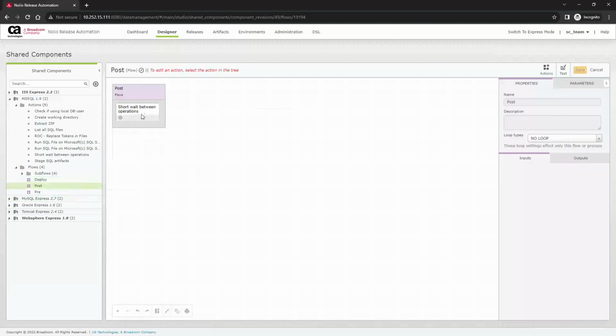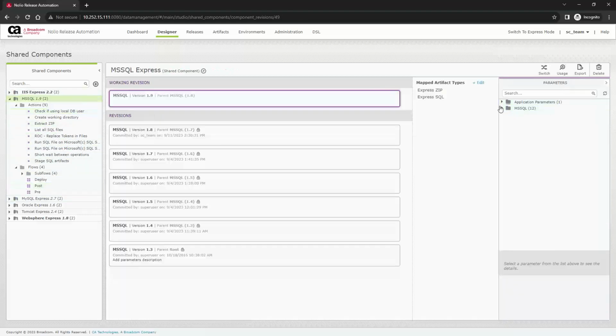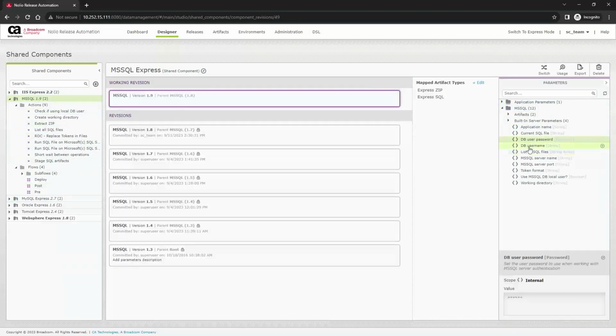It's not a problem normally because the passwords are often managed through parameters of shared components that have environment type, and they can be modified in runtime. But for the purpose of this demo, these passwords are constant. They have constant values, and the value of this password is now outdated.